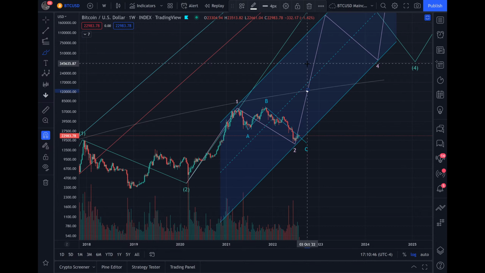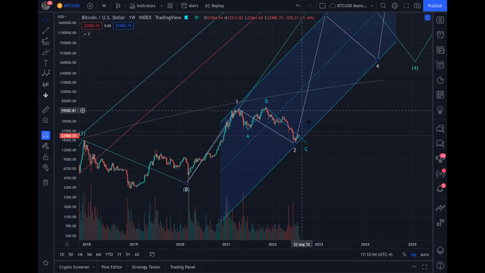I mean, judging by what we've been doing, I would say hell no. But I'm not going to use my emotions to answer that. I'm just going to use the model and the analysis. And the analysis says absolutely that is possible. Okay, if we do get there, I do anticipate a rejection, and that rejection would probably be a flat correction, taking you back down to the current all-time high, right?